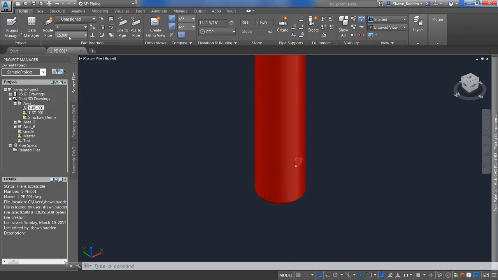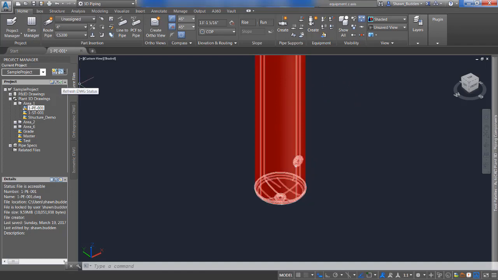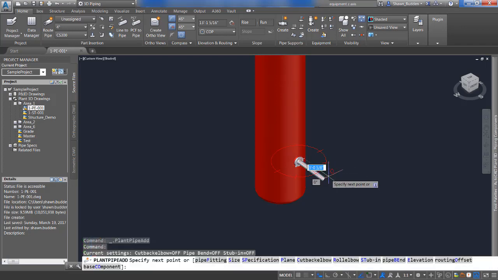I'm going to set my spec here and make sure it's on a 300-pound, because the nozzle coming from this tank is a 300-pound nozzle. So those two things, you have to have the parts in the spec to be able to route the pipe essentially. So what I'm going to do is go ahead and select the vessel, and you'll see we have this little plus icon which allows you to continue pipe routing.